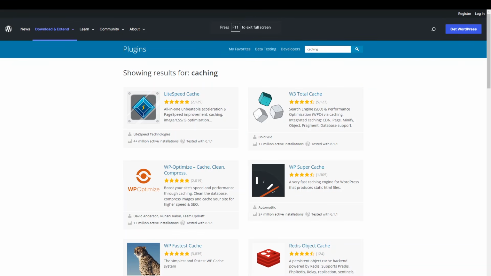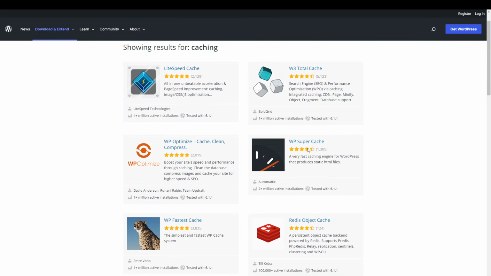Next thing you want to do is set up a WordPress caching plugin if you don't already have one. All top WordPress hosting companies now offer built-in caching solutions that you can turn on to improve your website speed, but you can also use a WordPress caching plugin. Caching allows your website to load a page from a temporary file instead of running a new request, and using caching plugins can really help with the page speed. WP Rocket is a really good one. It is paid, however some free ones like LiteSpeed Cache and W3 Total Cache also help a lot with your performance as well.